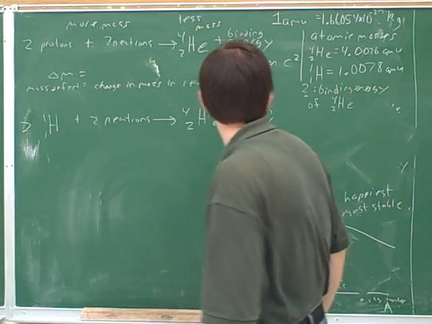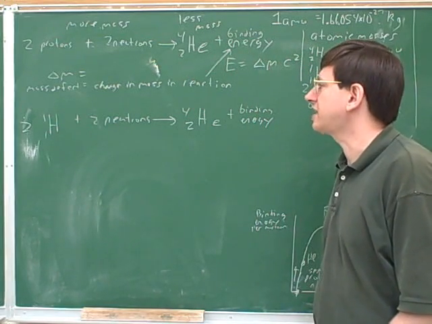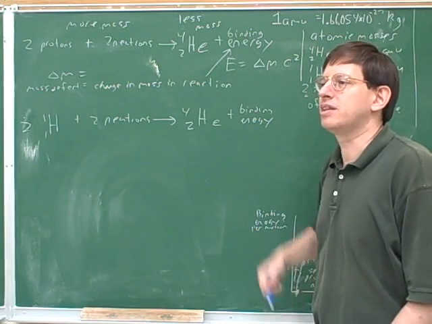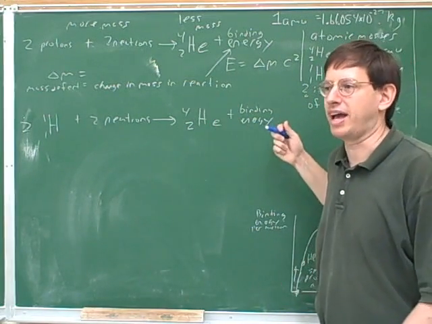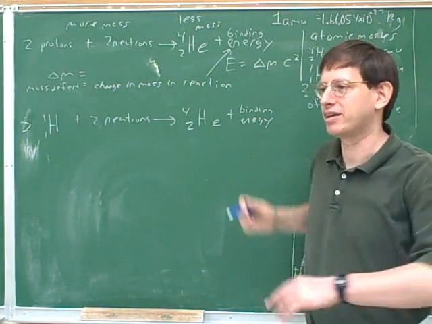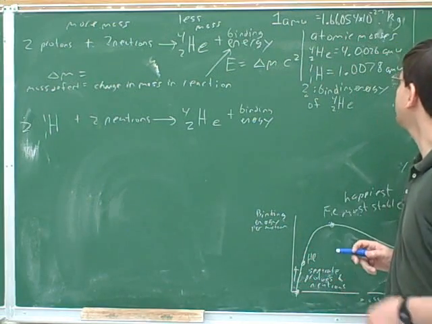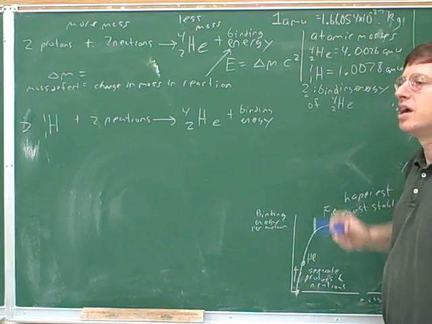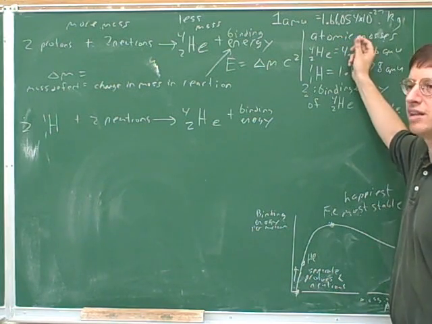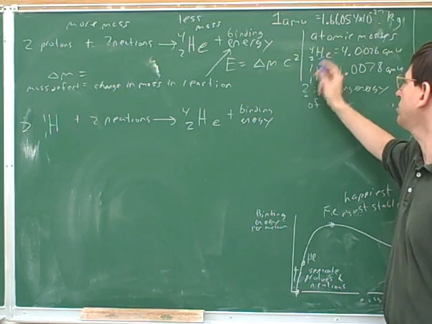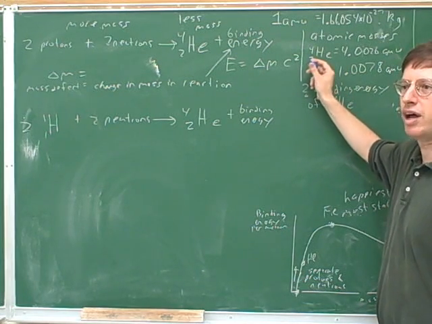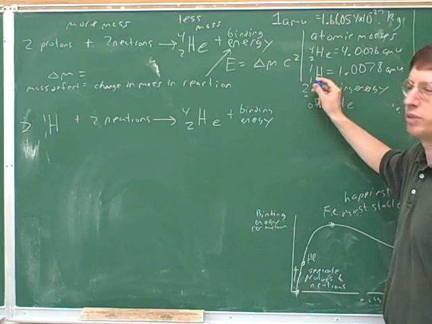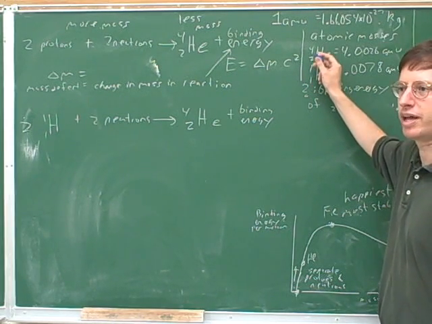Now there is something that's a little bit difficult here. What we want to do is add the masses of the nucleuses. We don't want to include the electrons because this is a nuclear reaction, not an entire atomic reaction. However, notice that these were labeled as atomic masses. These are labeled as atomic masses, which means that they include the electrons. For example, this includes the mass of two electrons. And this includes the mass of one electron because that would be what it would have if it was neutral, one electron and two electrons.